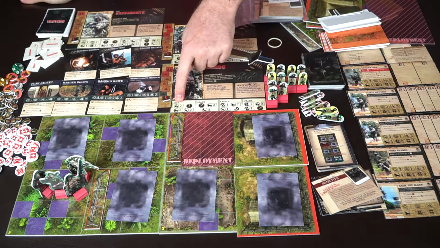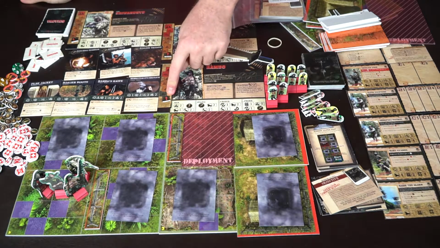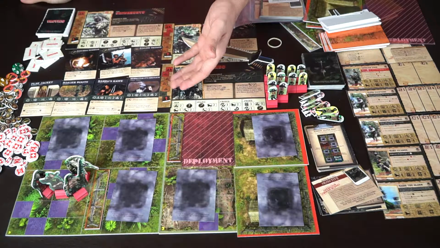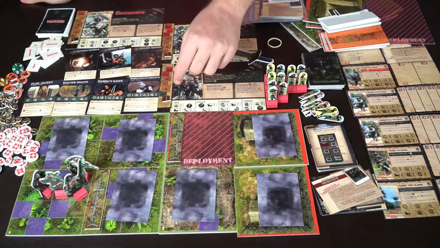But that's because this one's going to cause the alert meter to go up. Alert meter is really irrelevant as well. Whenever you're green, you're hidden and nobody can see you, which means when enemies activate, they don't hurt you. And if everybody's hidden, the enemies don't come after you, which is pretty cool.